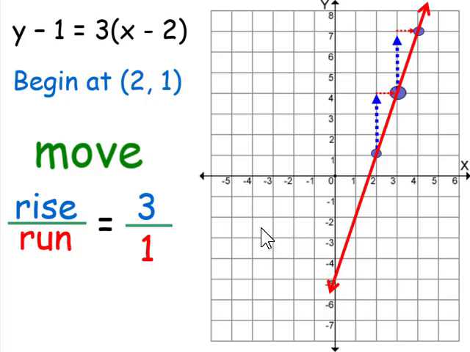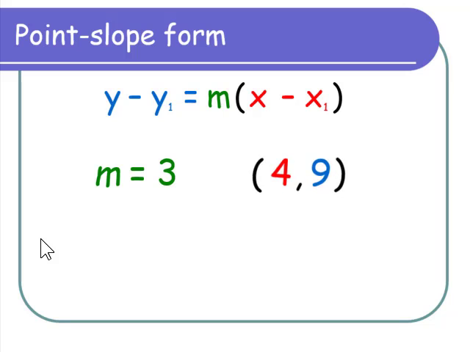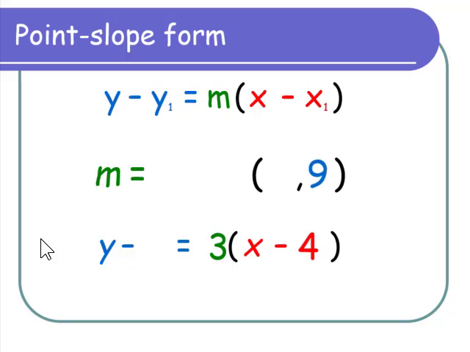So we really don't have to start at the y-intercept. If we wanted to start at the y-intercept and graph this, we would see that our y-intercept is actually -5. If we wrote this equation in slope-intercept form, this is where we'll start, and you can see that graph will actually go through that point, (0, -5). So again, when we write this in point-slope form, the point that we're actually passing through is not (-4, -9), it's actually (4, 9).